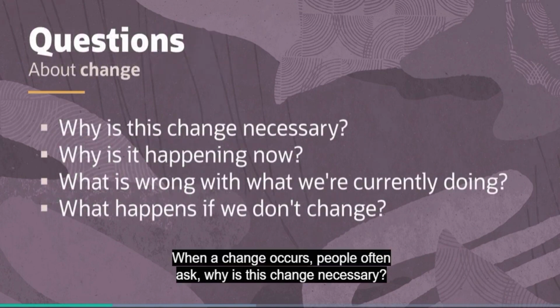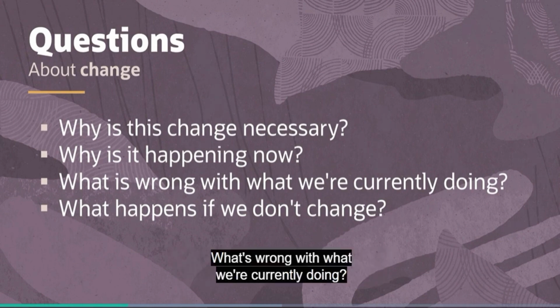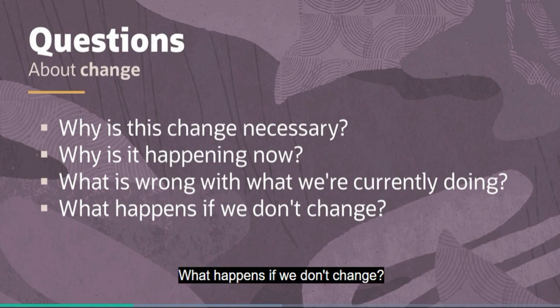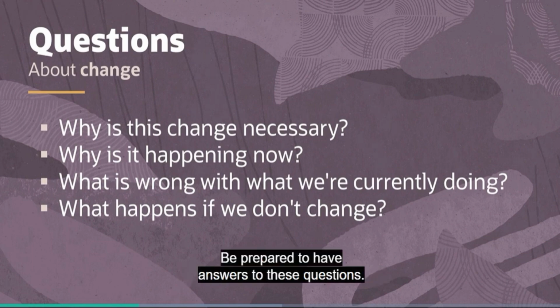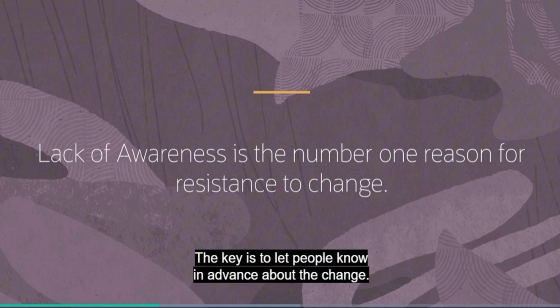When a change occurs, people often ask, why is this change necessary? Why is it happening now? What's wrong with what we're currently doing? What happens if we don't change? Be prepared to have answers to these questions. Lack of awareness is the number one reason for resistance to change. The key is to let people know in advance about the change.